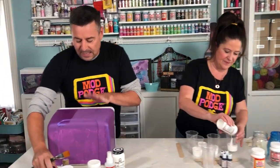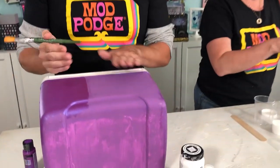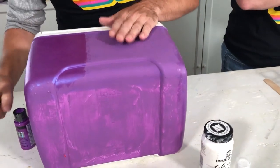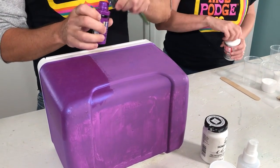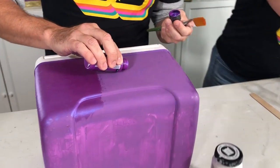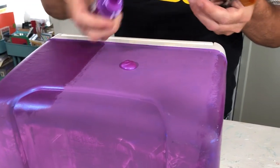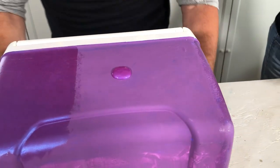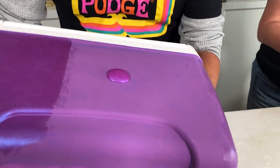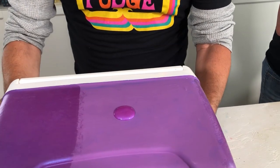So let me show you guys how to do that really quickly. So what I'm going to do is, here's the lavender. I did a nice section right here, just of the lavender. So remember, the chalk's underneath it, lavender's on top, and now I'm going to put some color shift right over that. I'm just going to pour a little bit. And these layers are important because this cooler is going to get a lot of wear and tear. We hope, yeah. Right? So you want to make sure you're doing all these layers. And it's important to paint the whole thing with the glitters and everything because you don't know where you're going to end up collaging.